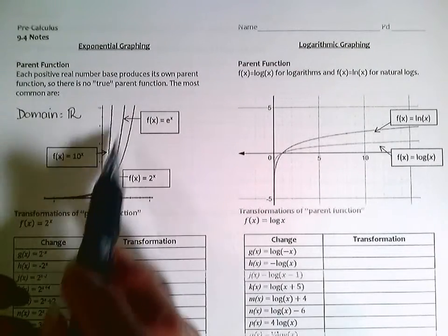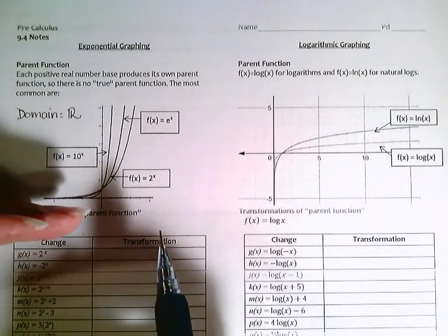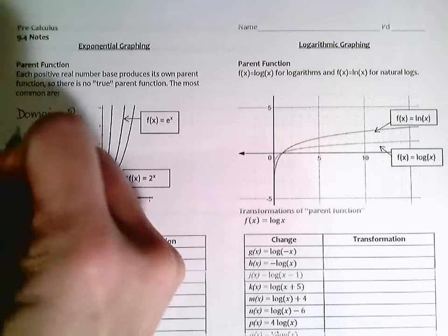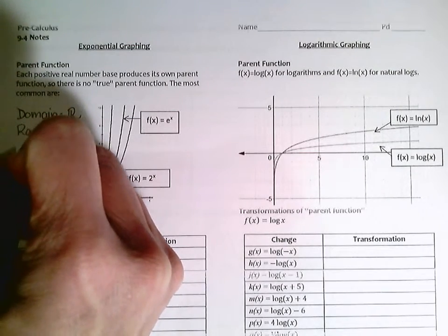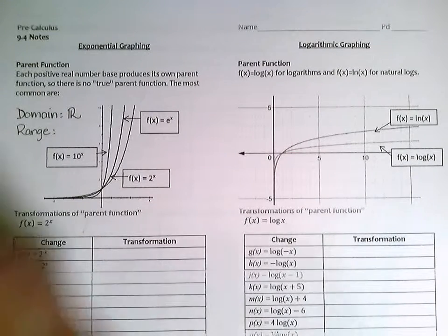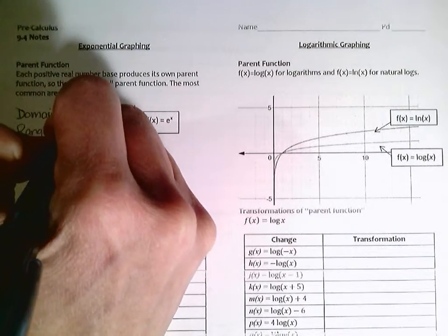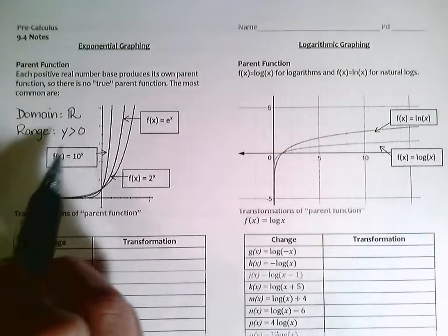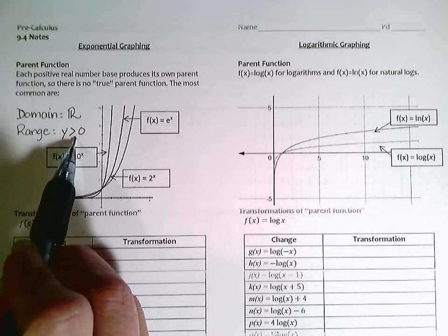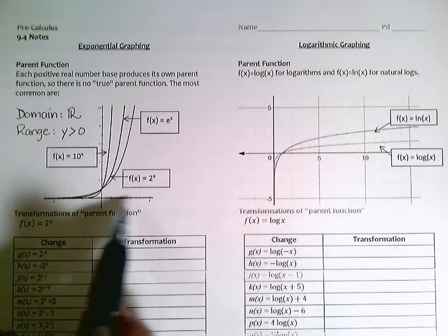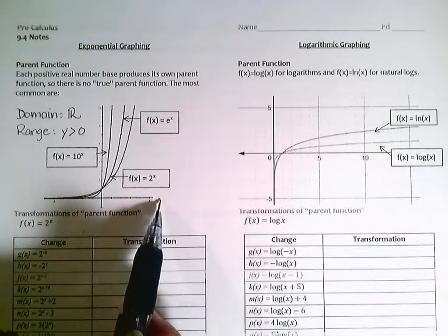If you notice as well, all three of these graphs were above the y equals 0 line. They never fell below that line. So they were all positive y values. So the range in this case, you can say 0 to infinity, or which most of you prefer, y greater than 0. Now I do want you to notice that I am not putting an equal sign in this inequality, because these graphs get very, very close to the x-axis, but they never really do cross.